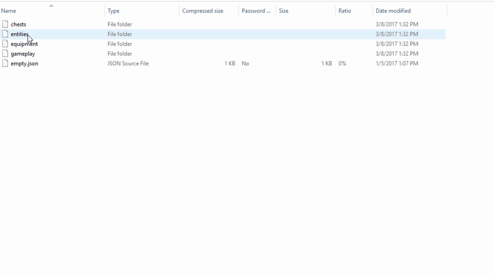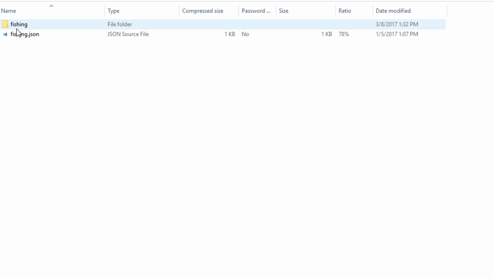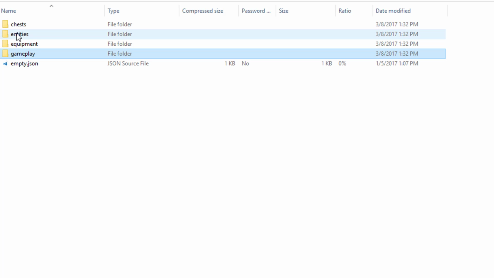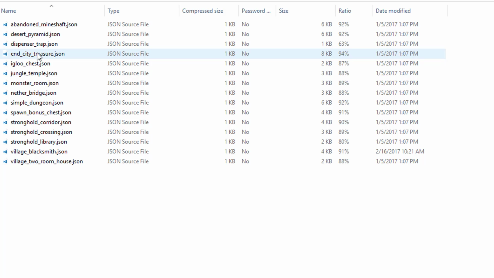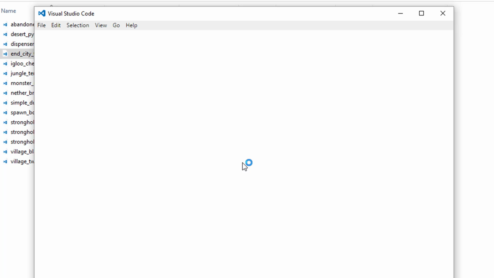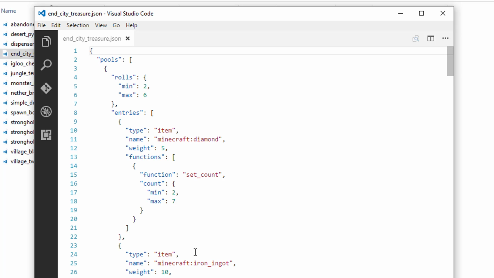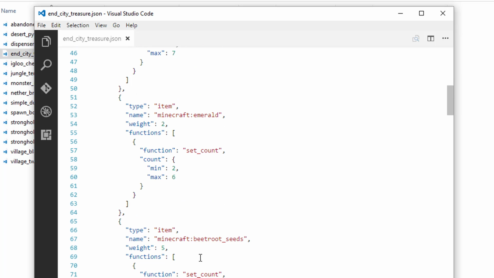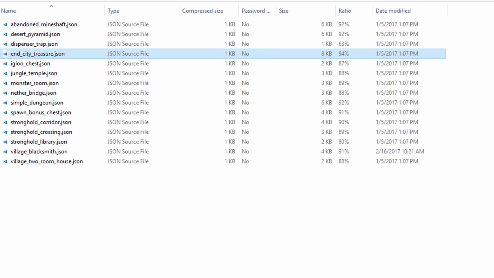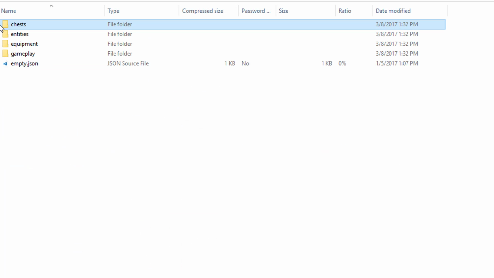Let's take a look at the other folder. We have the loot tables. So the loot tables are what drops when you kill things. It's what spawns in chests and things like that. So it also is the fishing, what happens when you go fishing. So you could take a look at some of these things here. Like if we went to the chests and say, what is the End City treasure chest here, you could take a look at that. And it'll basically go through, we'll cover all this in detail. I'm just trying to give you an overview of all the excitement that's in these packs.